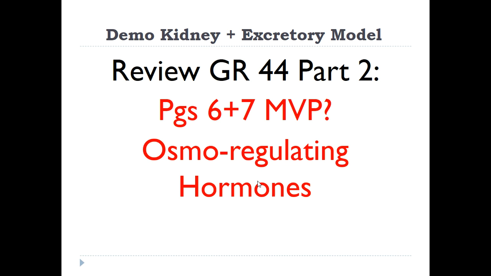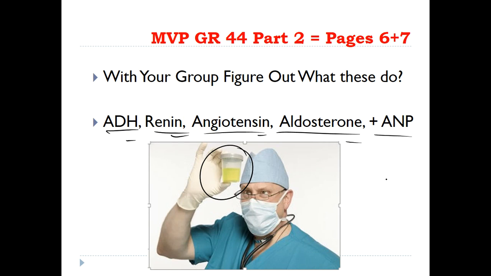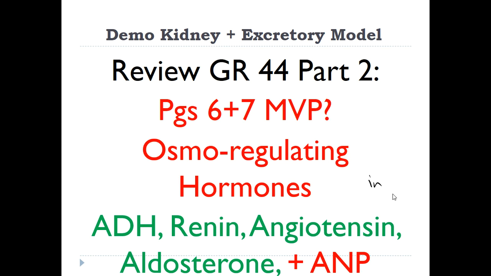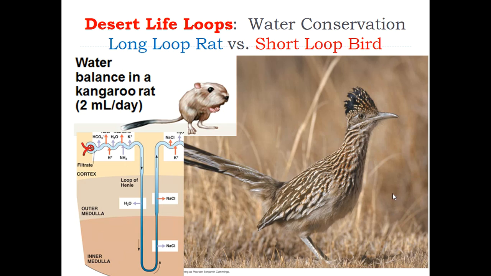Hence the H, hence the N, like insulin, aldosterone, all those things, of course, angiotensin, renin. Those guys end with N because they're protein-based hormones. They're signaling molecules that tell your body what to do. It's one cell telling another what to do. Now, key thing is ADH, renin, angiotensin, and aldosterone. I made them all green here because they're all about saving water. The oddball out is the ANP, atrial natriuretic peptide, I always remember it as always need to pee. It's the one that wastes water and gets you to pee out things like toxins, right?